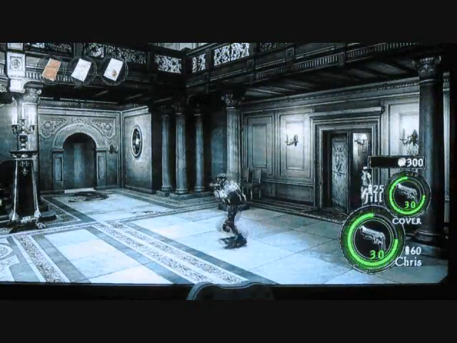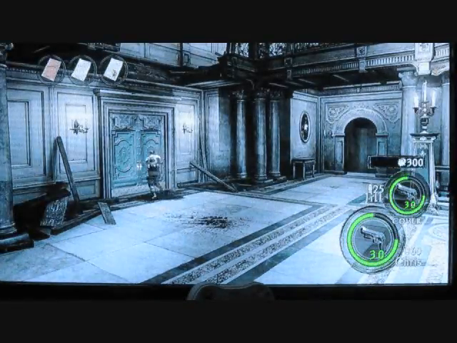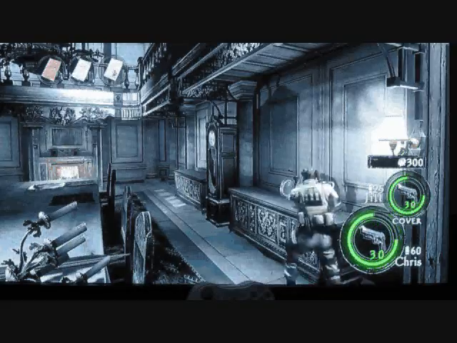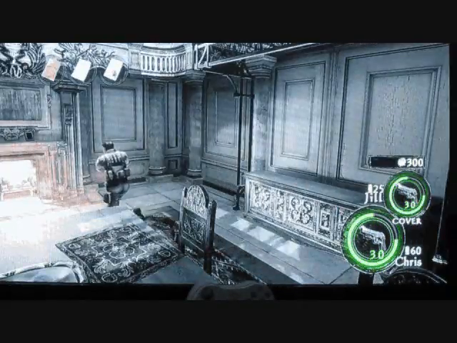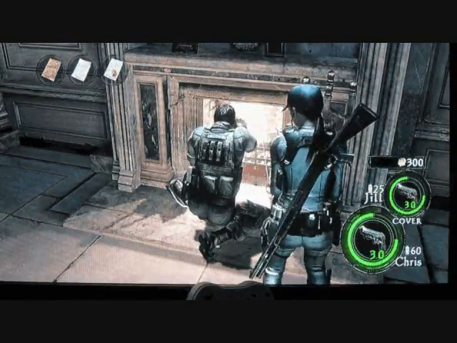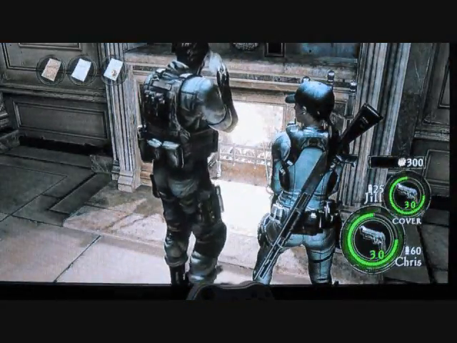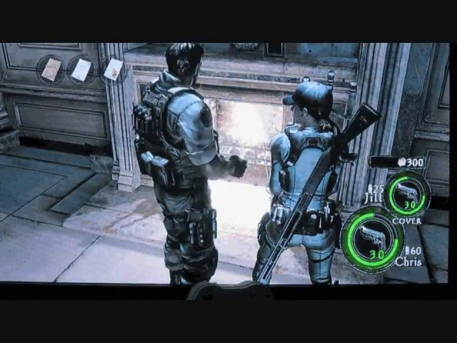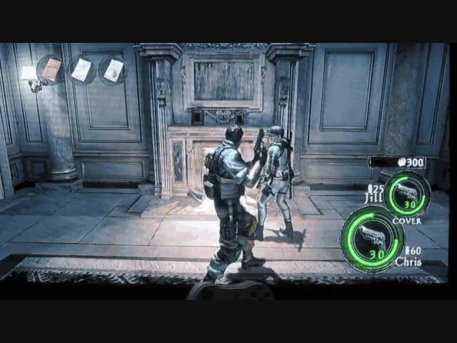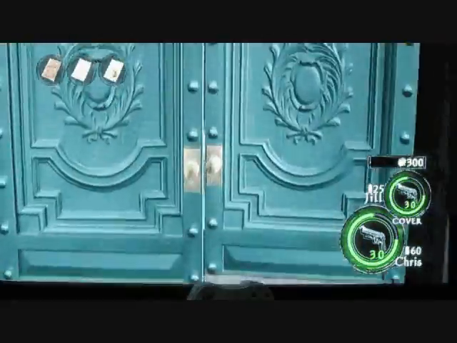Imagine Batman just jumping on one of those windows. Alright. Now, you get the last password. Burn the paper. Well, you don't really burn the paper. What is the point of heat-sensitive paper? And how would you know it's heat-sensitive paper by just looking at it? Alright. Let's get out of here.